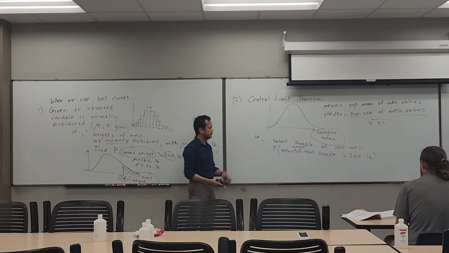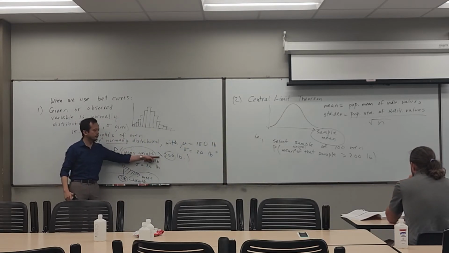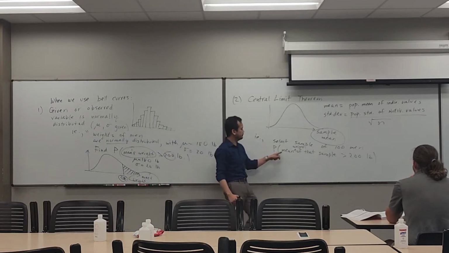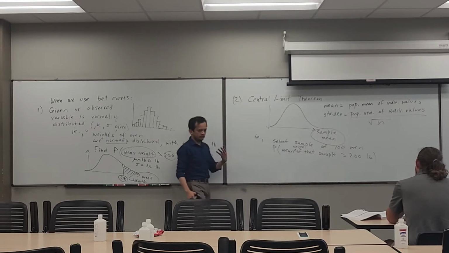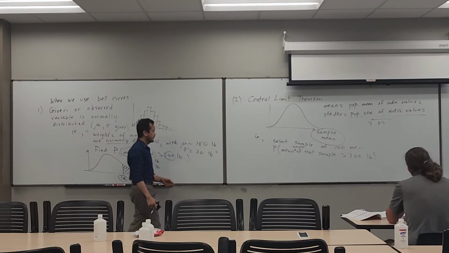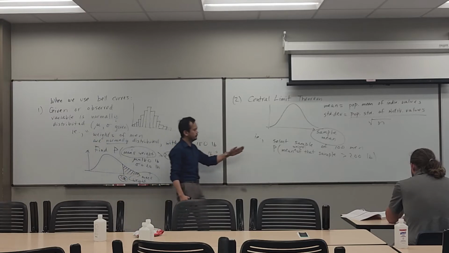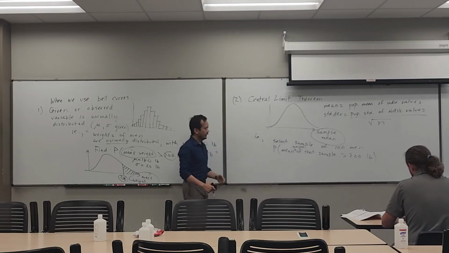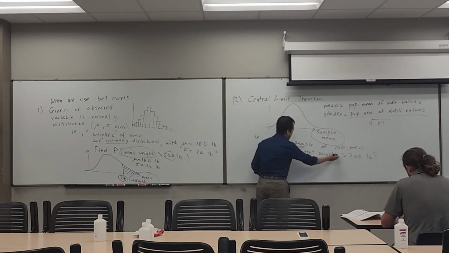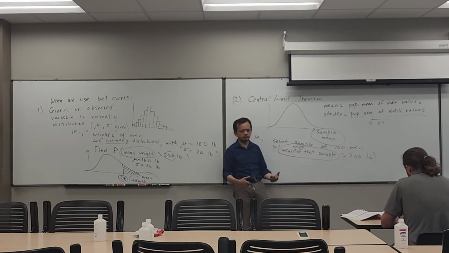So again, this looks very similar to the previous question. The previous question is the probability that one man's weight is more than 200 pounds. This question is the probability of the mean weight of that sample of 100 men being more than 200 pounds. So they look similar, but they're conceptually very different. One is the probability that one value is more than 200 pounds. The other is the probability that the average of 100 values is more than 200 pounds. And so this variable ends up basically reducing down to the notion of a sample mean. The mean value of a sample is a sample mean.